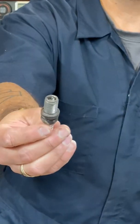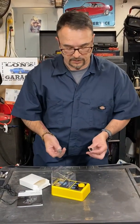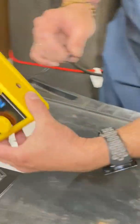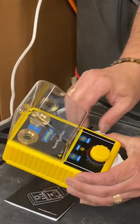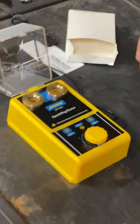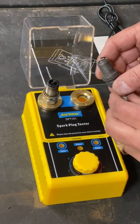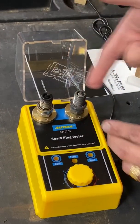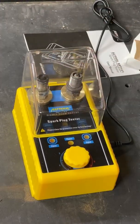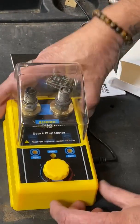And this is a good spark plug that I also took out of my '69, and it does work. So we're going to connect this and see if it actually tells us these are bad or not. It does have a place for the power right here. It looks like it's turned off. I'll put the known bad plug in here and the known good one over here. It does have a safety cover to prevent you from getting shocked — it says 'please close before using.' It has two indicators for signal and one for power.